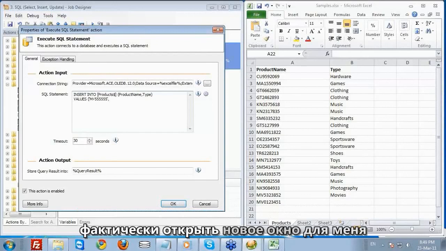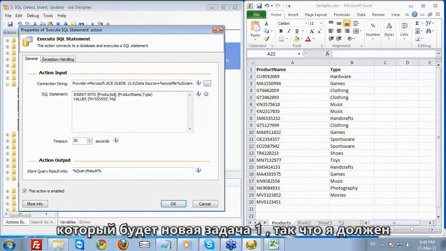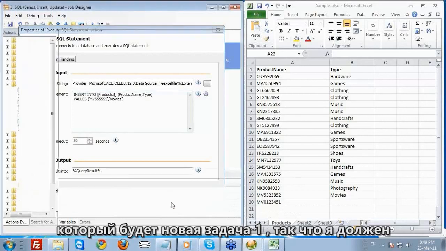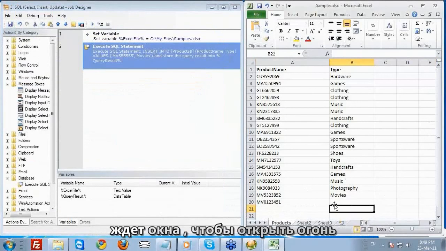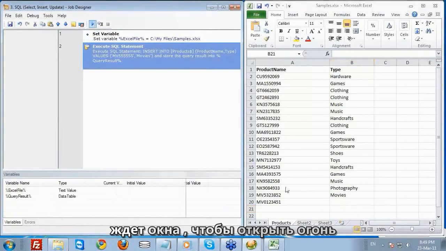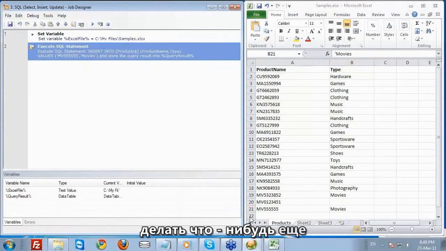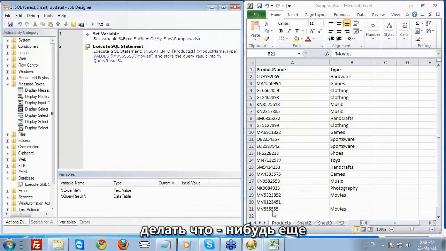And the type, I would like it to be movies. Okay then. If I keep my eyes on the spreadsheet, when I run it, I should get a new line on 22 saying MV555555 movies.